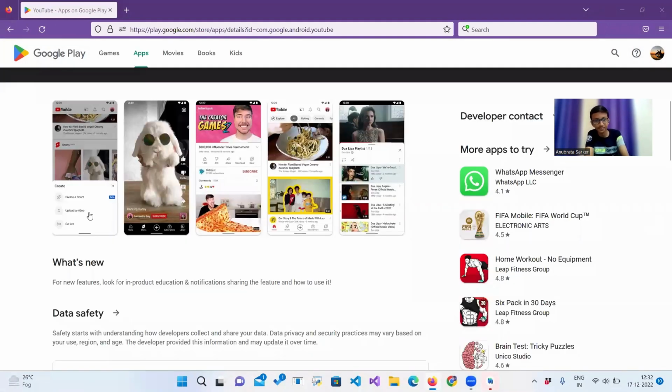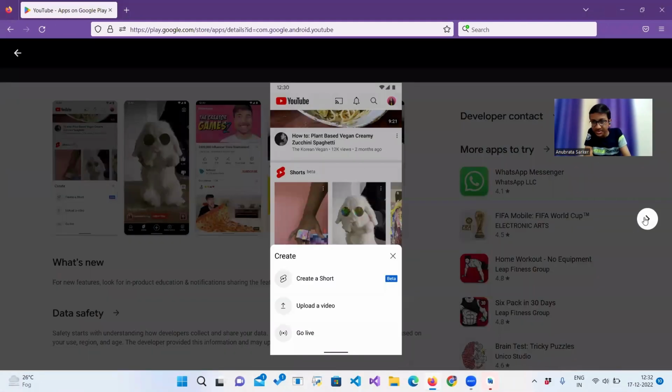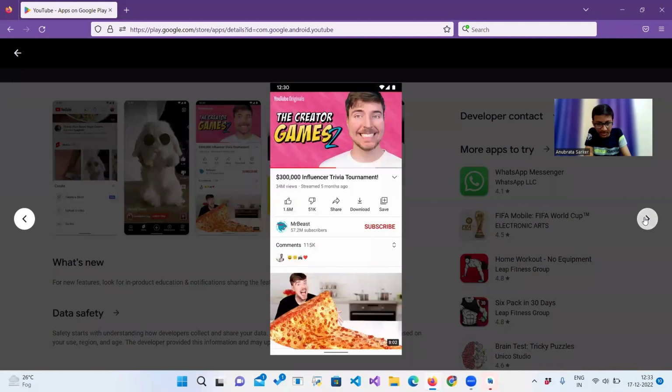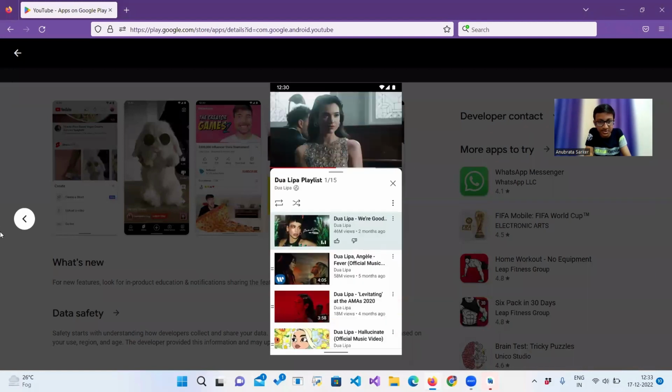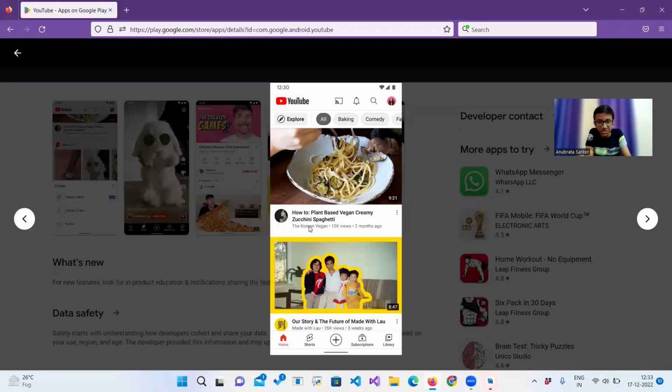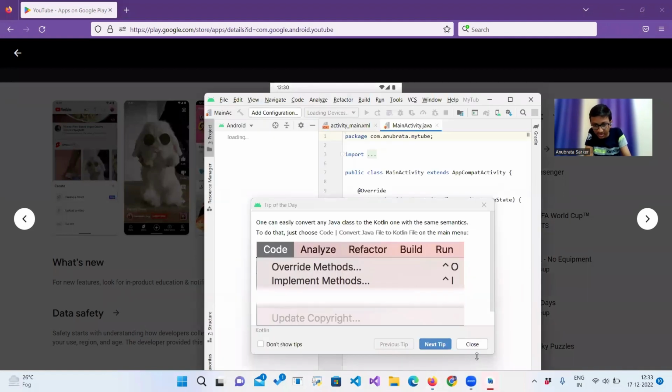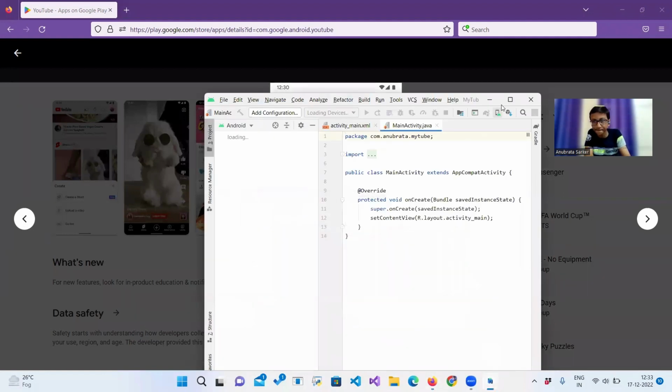As you can see, these are the screenshots uploaded by YouTube. Pretty good design. So what we are going to do is make our app based on this design.